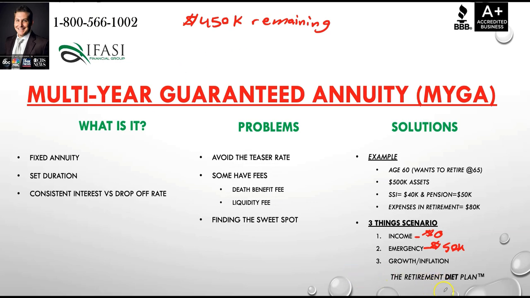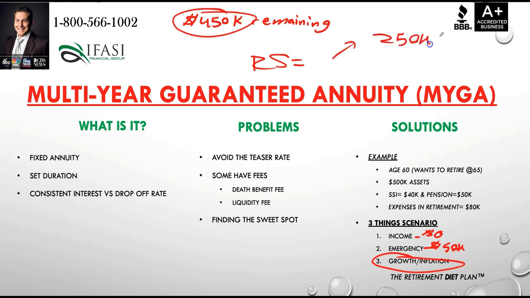This is where part of our retirement diet plan process comes into effect. Whenever we get up to step 3, we delve into all the specifics. We use artificial intelligence software that allows us to pinpoint exactly what your risk score is, to understand what your appetite for risk is. Based on that, we can build out different portfolios to say, okay, out of this, maybe $250,000 should be leveraged towards investments, then you have another $100,000 leveraged towards some safe accumulation type indexing strategy, and then you'll have a remaining $100,000 that we just want to make sure is set up with the best MYGA, because we know with the MYGA, in the worst case scenario, you have that fixed interest rate that will be there each year.